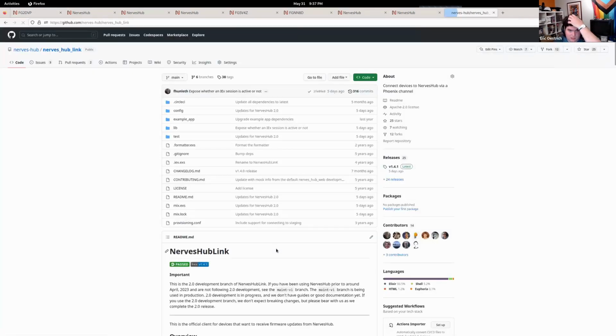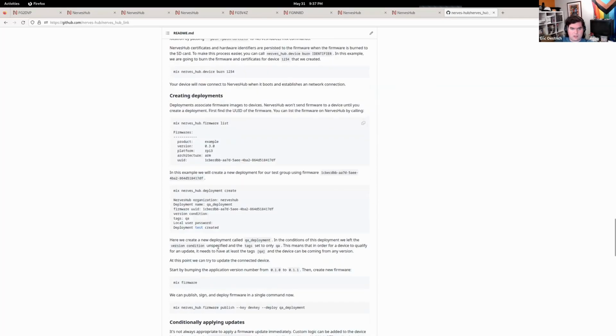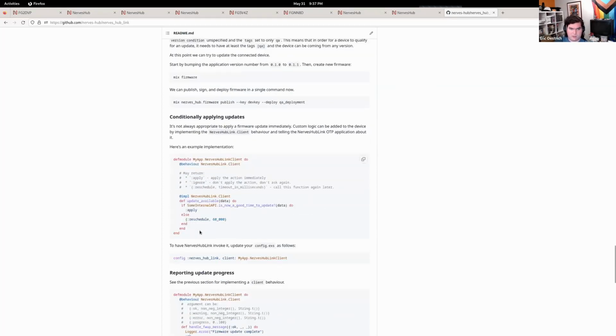Let's see if there's an example sitting here, but you just had this update available, so you can reschedule it in a minute here. So you'd have your own LTE check or whatever, to see if it's good to do it, or just push it a minute down the road.